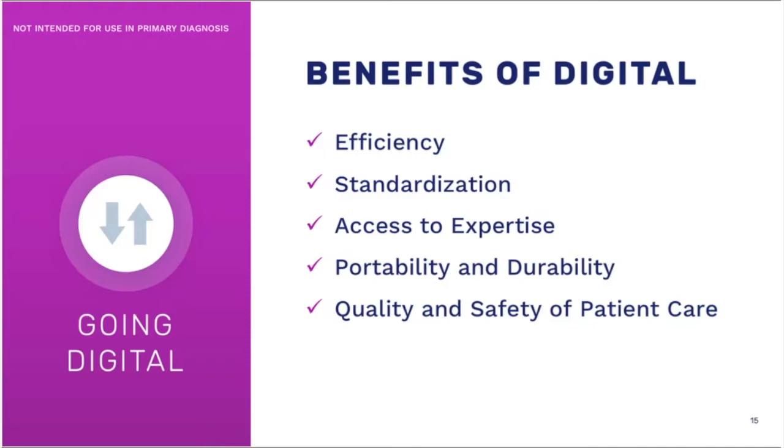The advantage of digital versus glass is that digital is portable. If a patient is referred to a tertiary center, currently we have to physically send the slide via the patient or FedEx delivery. With digital, we can just post that slide, and I think we're going to be doing more and more of this with referrals so they can access that digital image quickly and easily. When you put all this together, I believe digital pathology is going to improve quality and safety in patient care, and that's a good thing.